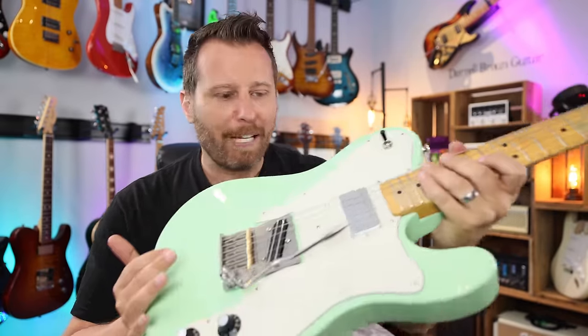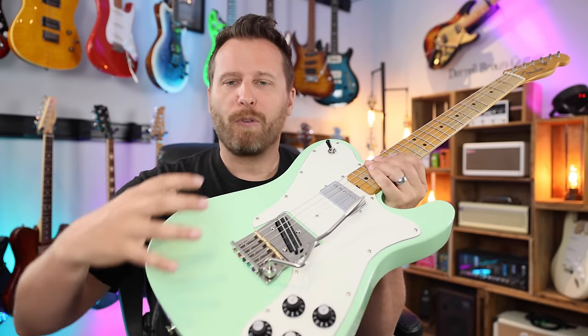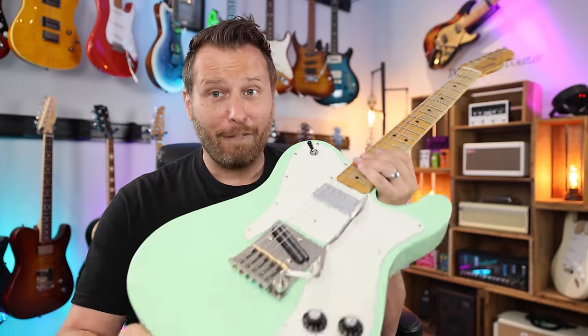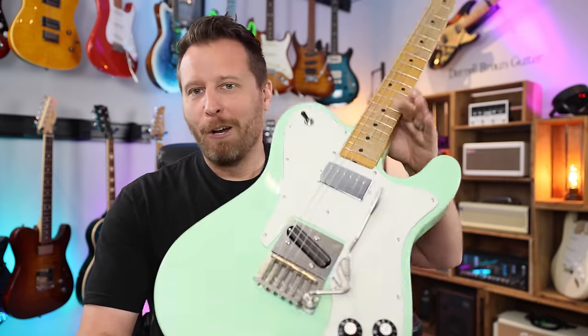And in terms of tuning, I haven't tuned it up since I played for you guys. It's still in tune. It's going to be a week or two, like all Trem systems, before everything just really breaks in together. And I think it's going to hold tune even better. So I've got really high hopes in terms of tuning on this. So yeah, design, really cool. Out of the box thinking, holds tune.